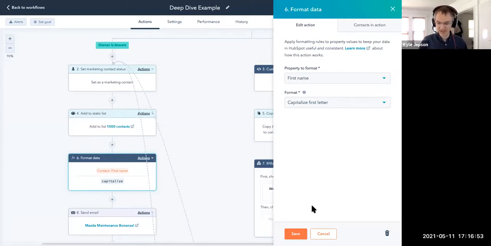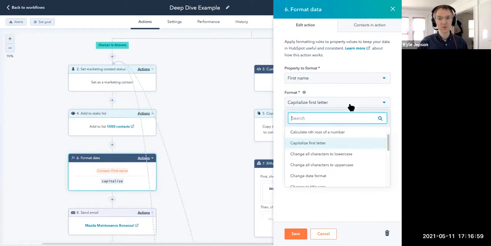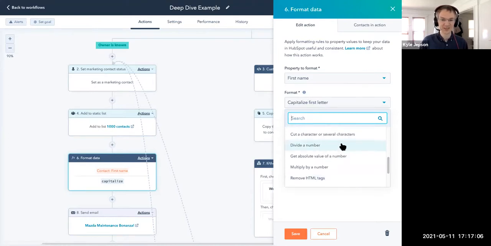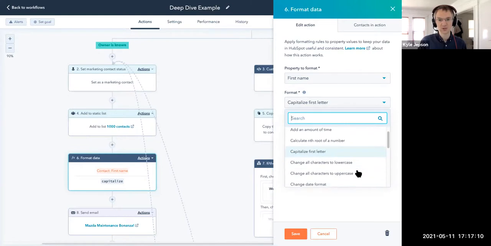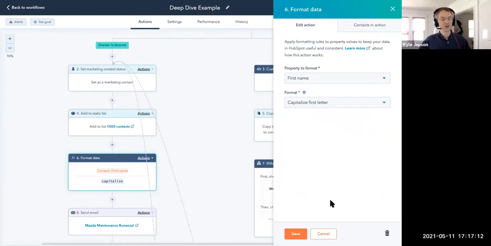Right now, the format data option is great for text fields, for things like capitalization. We have a lot of calculation stuff in here that you might expect like a spreadsheet to have, dividing numbers, rounding numbers. And then formatting dates also works really well. If you can imagine a confirmation email for an event you have coming up, you want to send an email to a person saying, hey, don't forget your event is happening this date, this time.